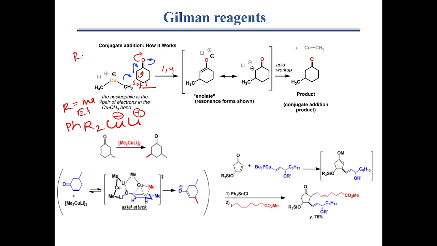But in case of any kind of carbonyl such as this, the electron cloud is fixed between the carbon and oxygen. There is no resonating form. That's why it is hard. Now, due to this copper lithium complex, this is behaving as a soft reagent. So now methyl reacts with the fourth position in Michael fashion, giving this enolate, which undergoes resonance, giving this negative charge, and after acidic workup, we will get that conjugate addition product. So this is the Gilman reaction.